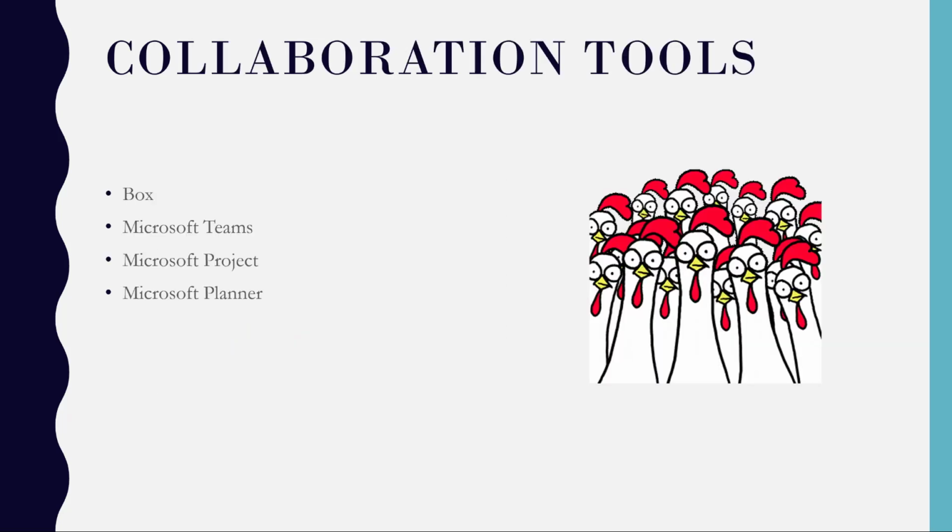All right, so when we're talking about collaboration tools, we're talking about different things that allow people to work together. One of them is Box. I'm not sure how much longer we're going to have Box at Penn State, but it's an option now. Box is an online cloud storage place for people to store files, and they can share directories so that different people can work together on a project. And that's where a lot of directions have gone so far for our group projects.